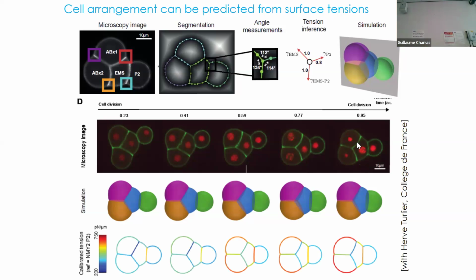And if we do that, we can get an estimate for the absolute surface tensions that are in the embryo. So what you can see is that P2 essentially sticks out of this group because the tension at its cell-cell contact is larger than the tension at its free surface, whereas these make a compact group because the tension at free surface is larger than the tension at cell-cell contact.